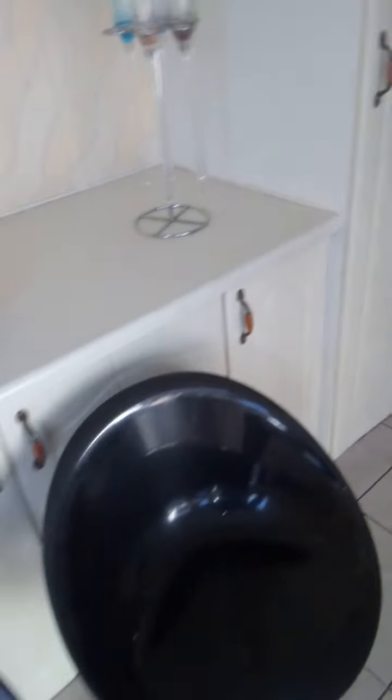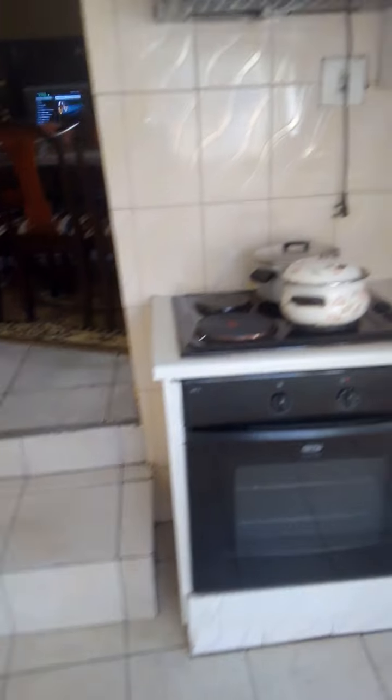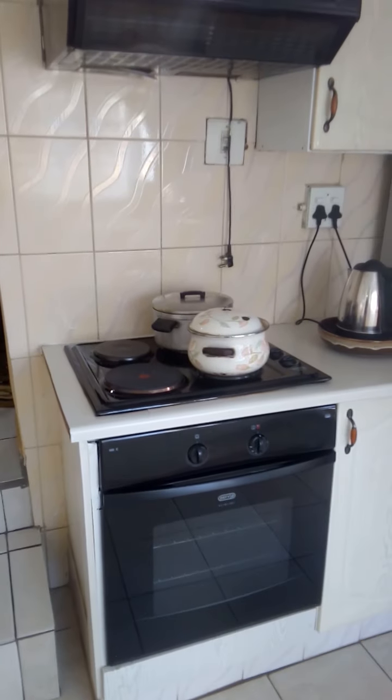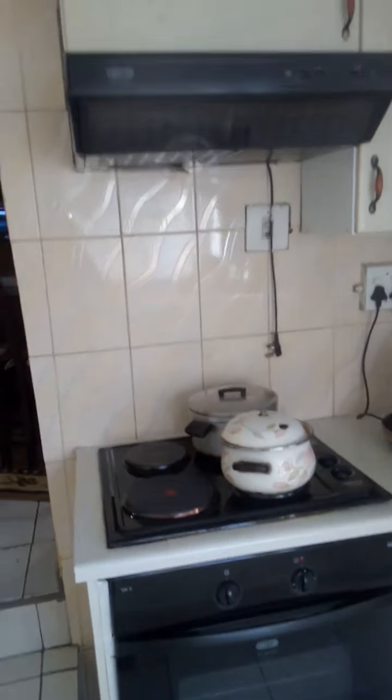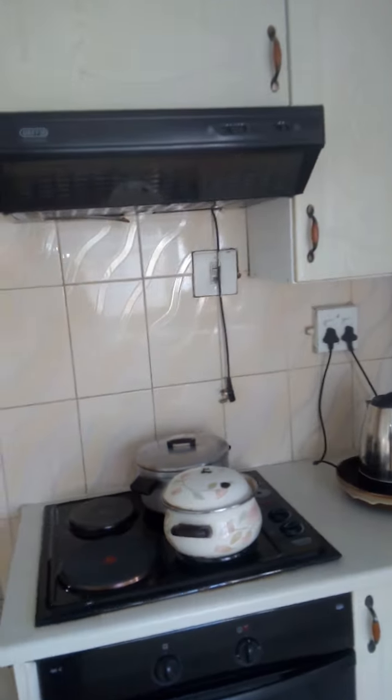There's a nice plate stove there, all fitted in wonderfully into the wall unit. I can also see the nice little waves of some sorts here on the tiles — just adds that bit of style, you know? Don't just make them plain. These are not plain people that are here. Beautiful fridge right there in the corner. What's your favorite food, guys?